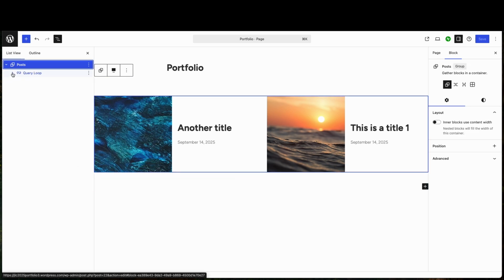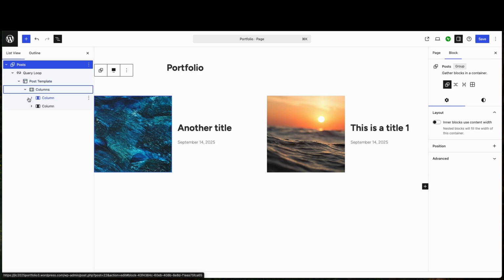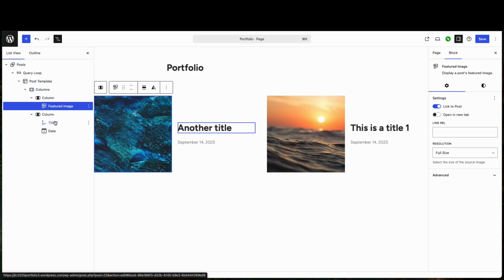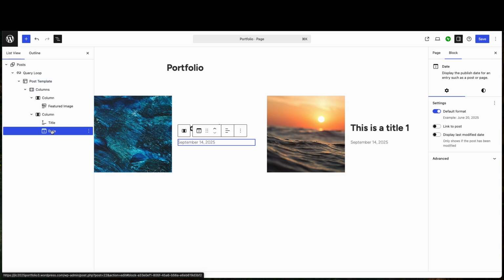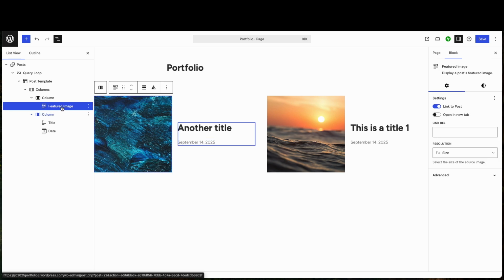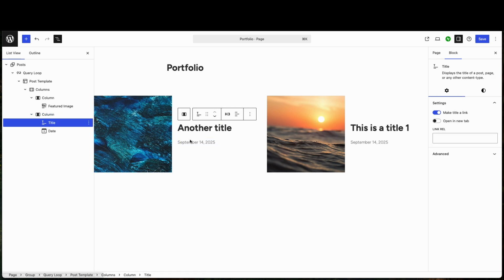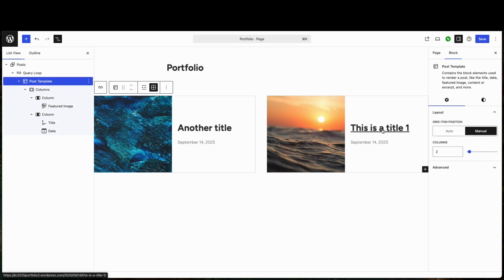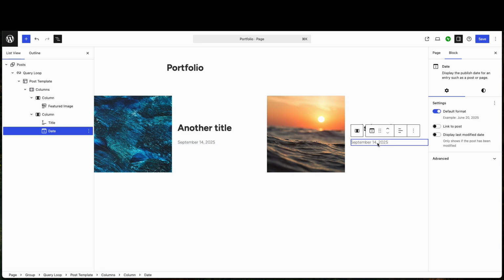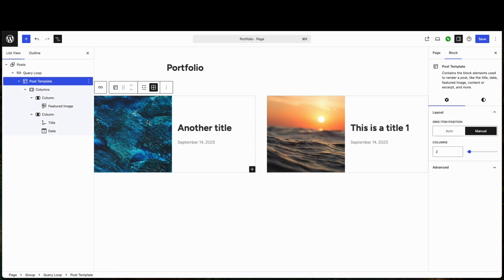Okay. Now let's look at our query loop with the structure here. We have a template, we have some columns, and then inside each of those columns is some content, title and date. Now, you might be wondering, okay, you're clicking on this stuff here, but what about this stuff over here? Where does that stuff exist? It's the same. There is a loop that's happening live right now.